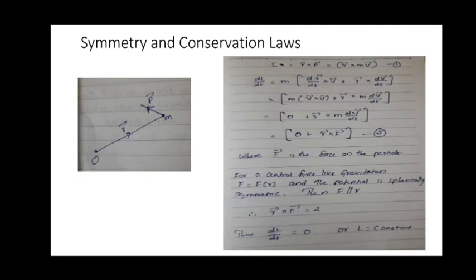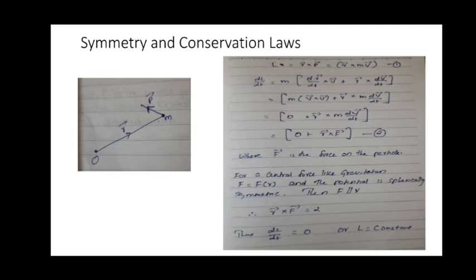Now, what is the linear momentum? It will be p equals mv, where v is the velocity of the mass m, and the angular momentum of the particle which moves around the origin will be L equals r cross p. With a few mathematics we will reach here, and here v cross v will definitely be 0 because both of them are parallel. We know it goes as v v sine theta, and theta will be 0, so this whole quantity will be 0. What is left here is r cross m dv by dt, or r cross F, where F is the force on the particle.